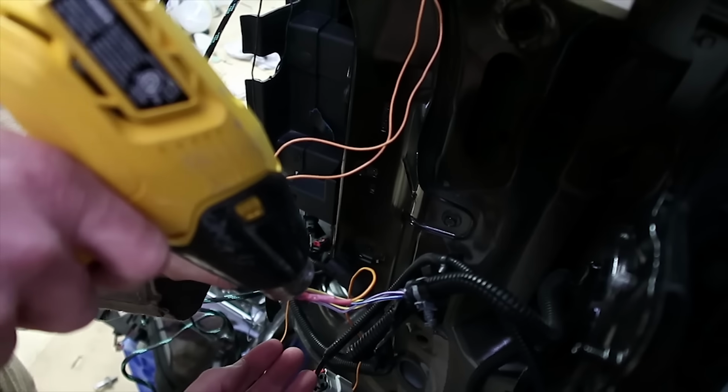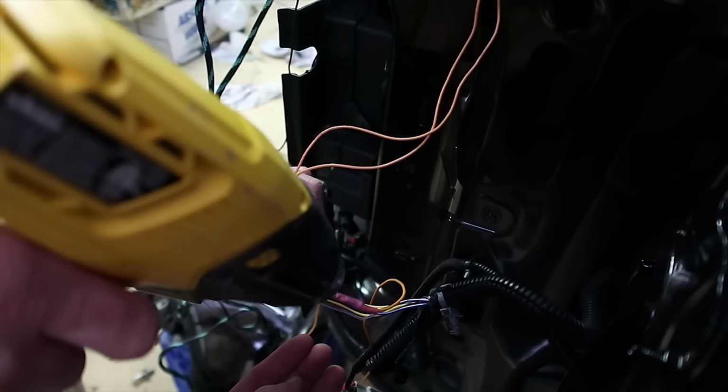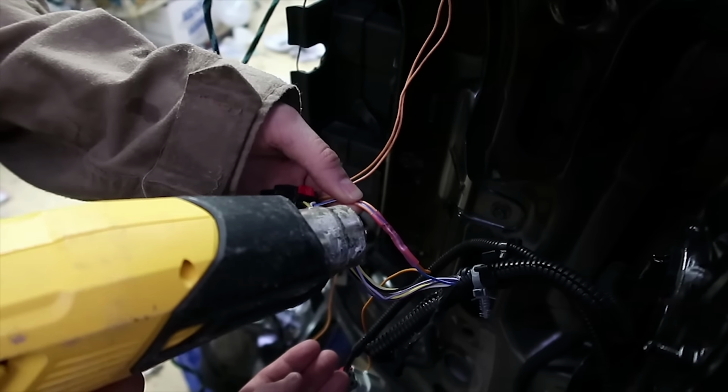It goes nice when you have the right tools. You don't have to use a lighter. Actually got a heat gun. Oh yeah, definitely. Big difference. Keeps it warm too.